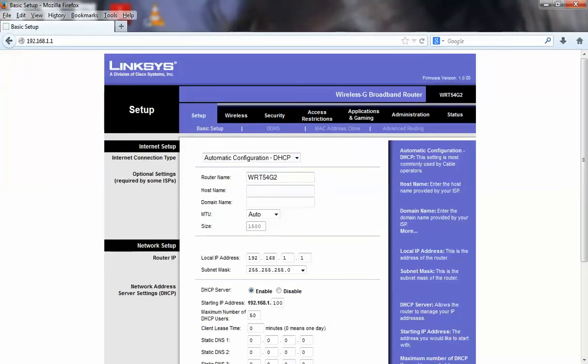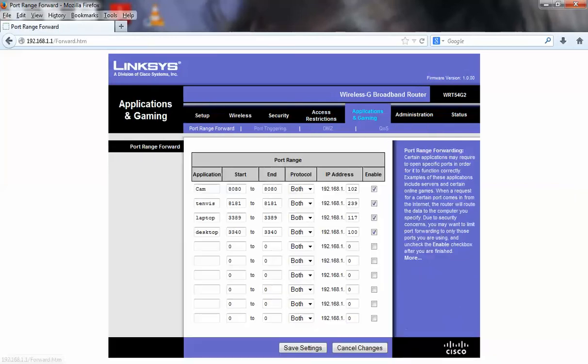On a Linksys router, for example, it's pretty easy. You just go to application and gaming, and then right here you have your port forwarding information or your port range. So I have a couple cameras. I have my laptop and my desktop set up for remote desktop. And basically, for example, this camera, I have it up on port 80. Protocol, just leave it on both. You don't have to mess with that.